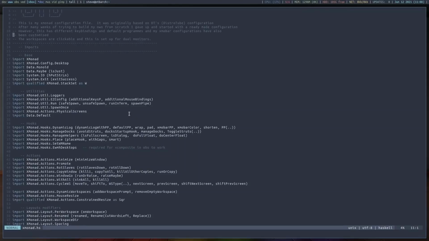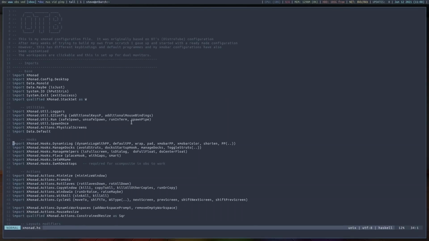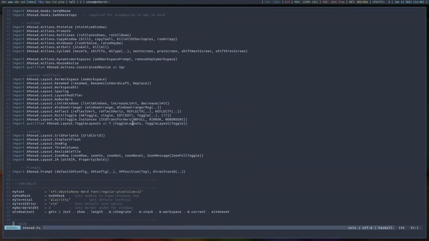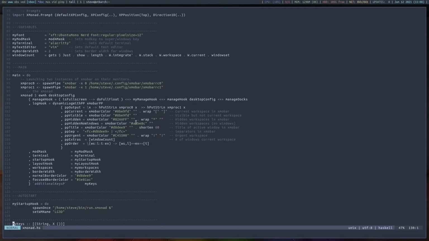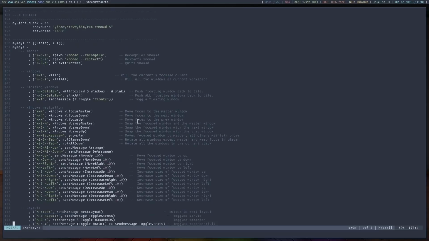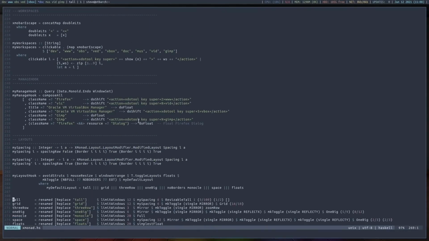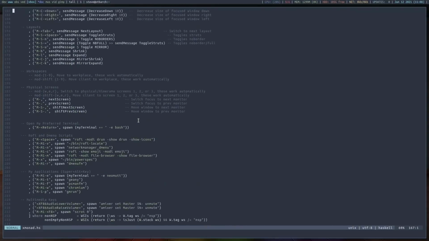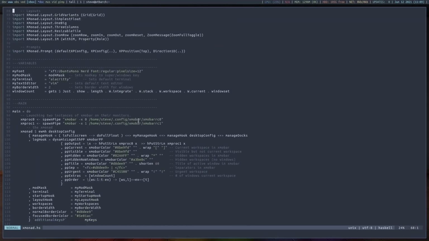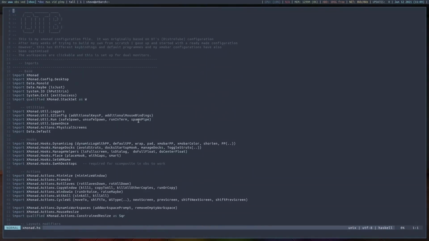I'm not sure how many of these are actually required anymore. Some of them are probably not required. And I've stripped out what was DT's Xmonad to just have the basics in, and to just do what I wanted it to do. And it took me a long time to get this to work, I have to be honest. But I did manage to get it to work.